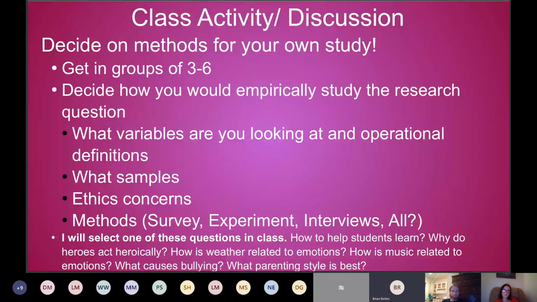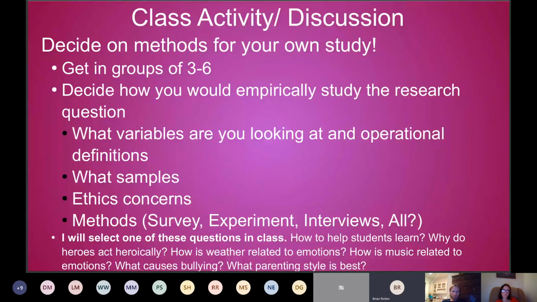So with that, you've got some different examples of different kinds of methods. You've got an observation of people with pets. You can ask people how they feel about their pet, so that's kind of like a survey there. And then you can measure those variables in different ways. Hormone levels, for example, or a survey response, a self-report, that would be a great way. So it's all right you didn't look at operational definitions. Some groups did, some groups didn't.